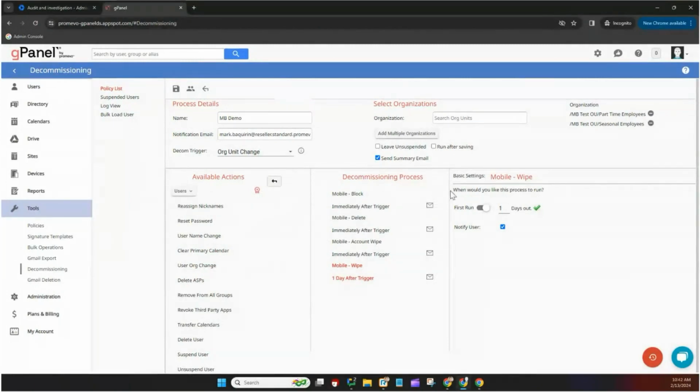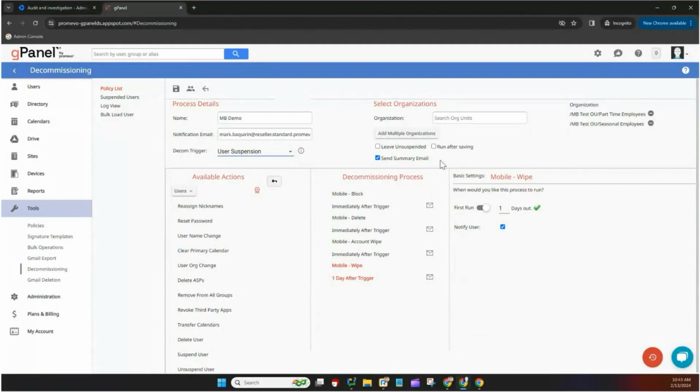You might be able to use the gPanel API if you had gPanel Enterprise, but not quite if you're just using AD. I think you can use suspend user, but you'd have to make sure that the user is already in an OU that's selected here. So upon suspension, the actions will trigger. If you wanted a little bit more clarification, perhaps we can set up a call later and check out your individual situation there. Yeah, that's a great idea.